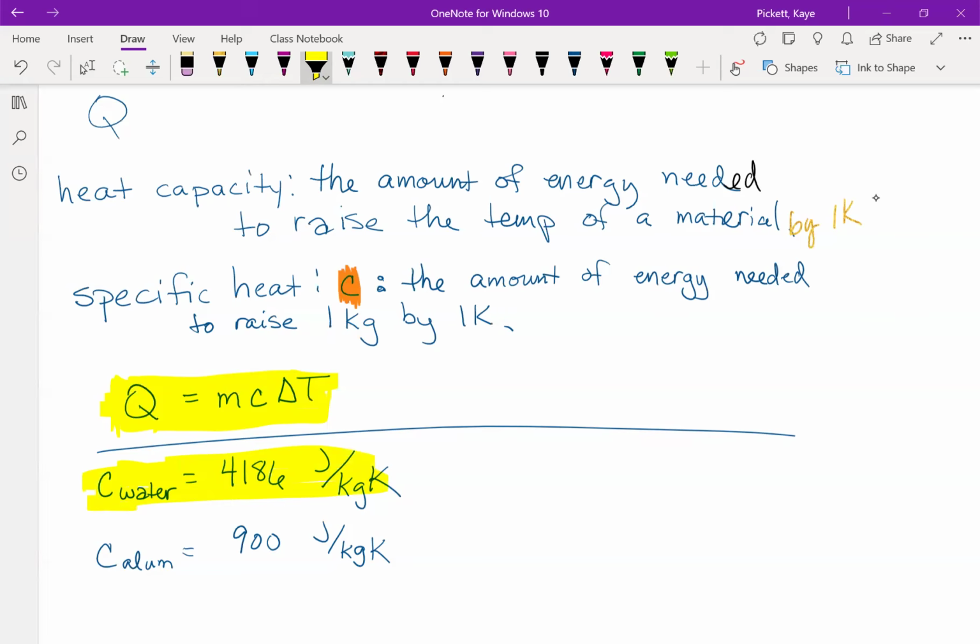And this is what the specific heat actually means. The higher the number, the more energy it takes to raise the temperature of that material. Also, that's going to be more energy that it takes to lose. So materials with a high specific heat take a long time to heat up, and then a long time to cool off. Materials with a low specific heat, like aluminum here, with only 900, less than a fourth of that of water, take almost nothing to heat up, and then cool off really quickly.